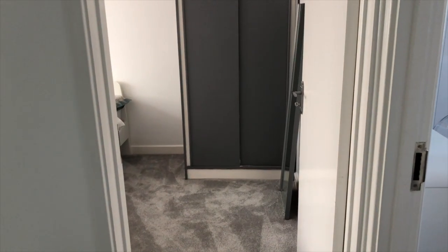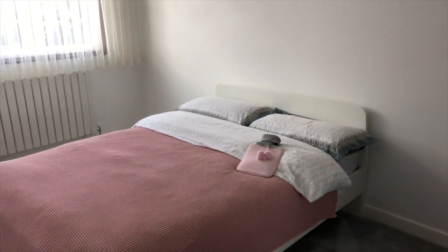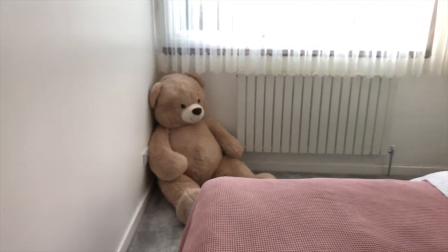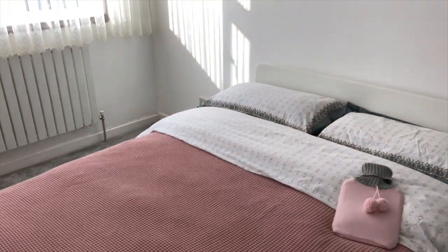Just neighbouring from our bedroom is the guest bedroom. It's very simple — we haven't really done much with it. We've just got a double bed from Ikea, which was our old bed before we got the pink one. We've got this wardrobe that was left behind by the old owner — it was part of the same set as the dressing table, so we painted it grey and white. The mirror here is the one we dismantled from that dressing table, also painted grey to match the room. We have a teddy bear in the corner which was a gift from my husband, and we still need to sort out curtains in here.